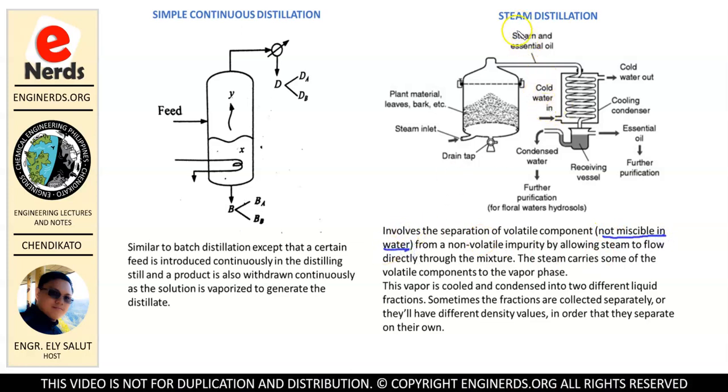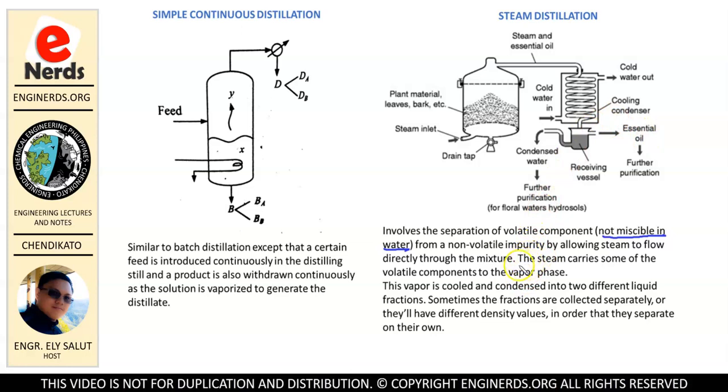Okay, because after the condensation process, magli-liquefy yung ating steam. We have water in here and we have our more volatile component condensed na nandito. In this case, we have essential oil. And dahil immiscible sila, so magkakahiwalay sila, no? Meron tayong separation dito. So, we will be collecting yung ating condensed water, which is at the bottom. And yung nasa top naman nating oil will be collected as well.